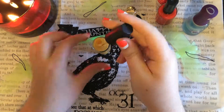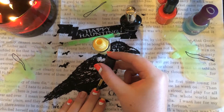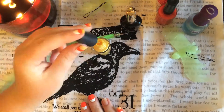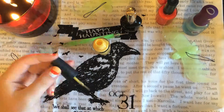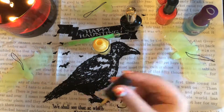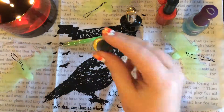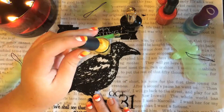Next, go in with your yellow nail polish and paint the top third of your nail. My nail polish is really thin and transparent so I had to do three coats to get it the way I wanted it to. Make sure you're getting the very edge of the nails well so that the orange doesn't peek through. A lot of people ask me how I have the patience to let it dry when I do my nails two or three times a week. My biggest tip is to let the coats dry between applications, because it'll cut down on your dry time a lot if you let them sit for a bit before you apply your next coat.